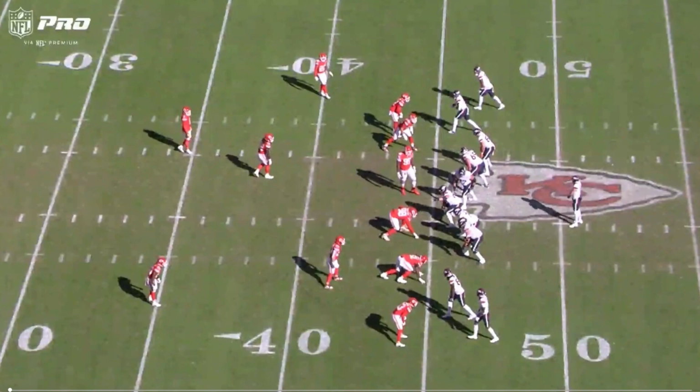We jump ahead now. We're near the end of the first quarter, 53 seconds to go in the first quarter. The Broncos have a 2nd and 15 at the Chiefs' 45-yard line. Still a scoreless game. Teams continue to trade punts, but the Broncos are moving the ball a little bit here until a penalty set them back into 2nd and 15. They come out without a running back on the field, and they have a tight end. So that's 0 running backs, 1 tight end. So it would be like 0-1 formation.